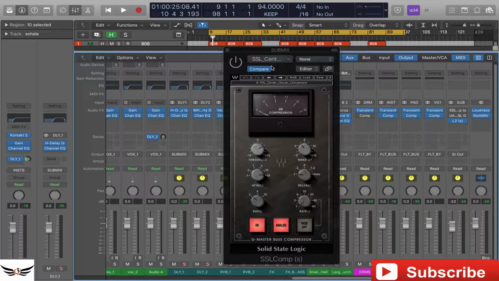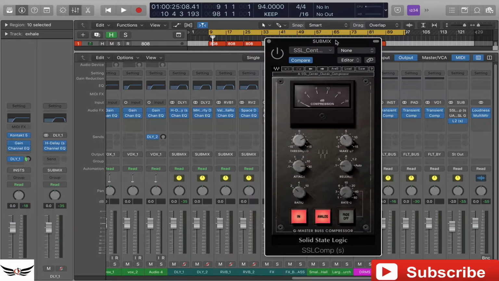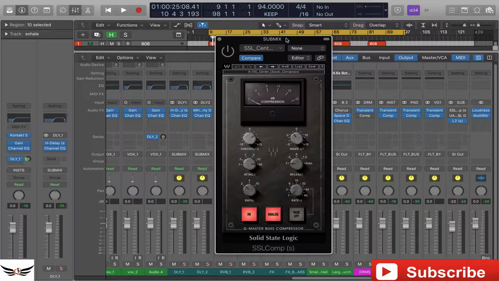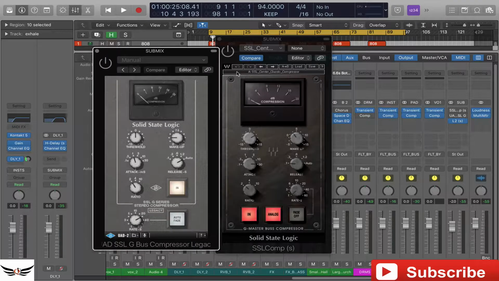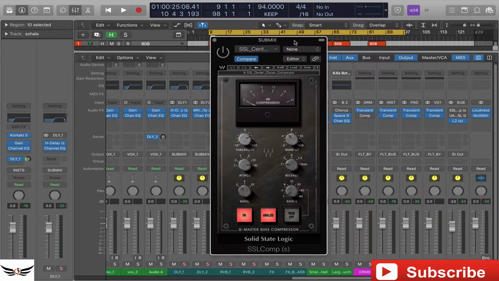All right, so this plugin gets, I guess you could say, some high praise as well as some flak also. In comparison to this one and the UAD one, which I have both, it depends on what sound you're looking for. Whichever one gives you the sound that you're looking for, that's the right one. I don't tend to get too much into the battles of Waves and UAD plugins. If it sounds good, man, that's the right one. But for right now, we're dealing with the Waves series, so we'll do the UAD some other time.